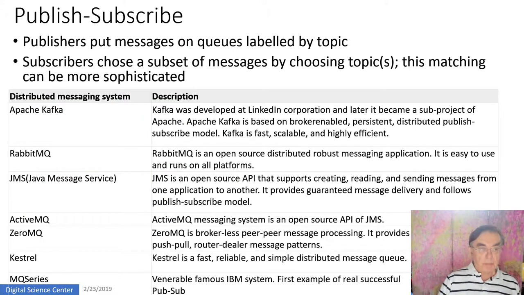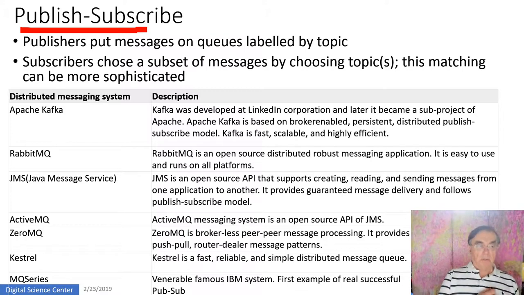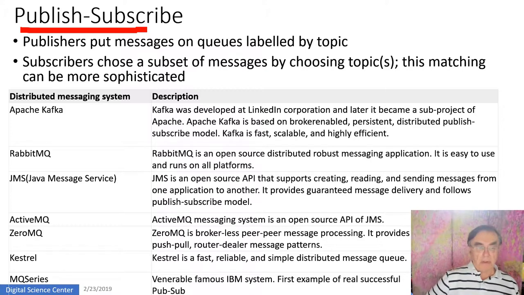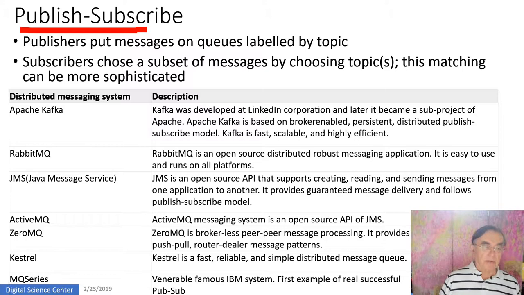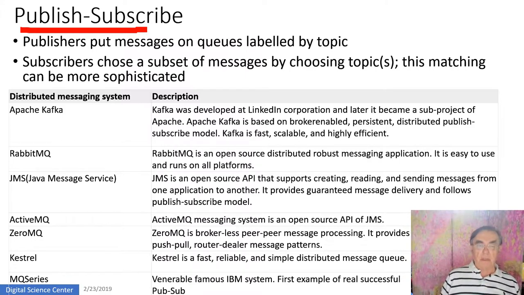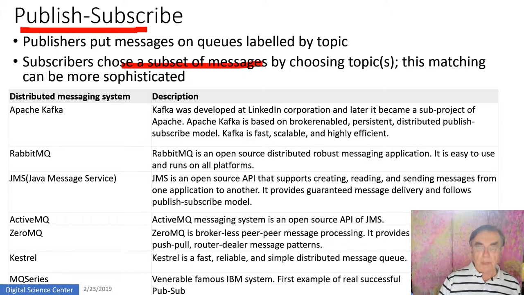Here's a list of some publish-subscribe systems. The basic idea is you publish a message — when you click your smartphone you're publishing a message. Those messages go to queues that are labeled, for instance by source or content. Kafka and RabbitMQ put these messages in queues and basically guarantee the messages are processed correctly and in an exactly-once fashion. Subscribers choose a subset of messages — for example, all messages on sports from Fred — and then the subscribers, which in the case of Storm is the continuously running Storm Event Processor, process the messages appropriately.